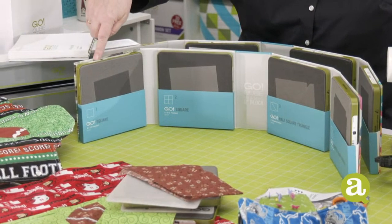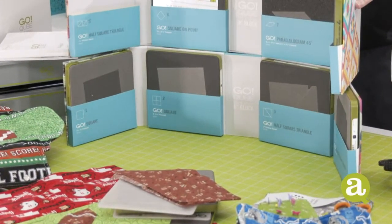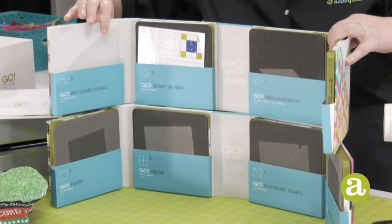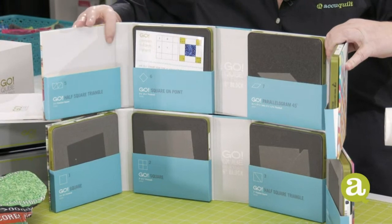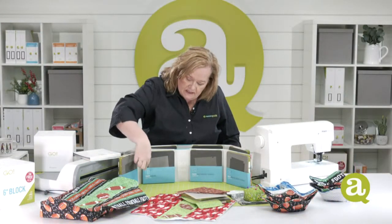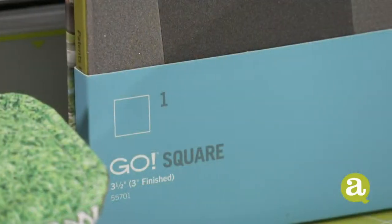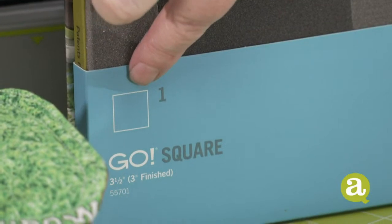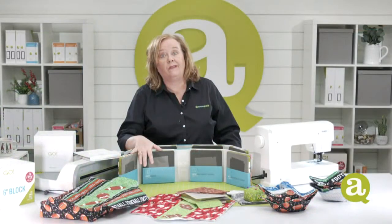Each die is numbered: 1, 2, 3, 4, 5, 6, 7, 8. You'll notice 5 is missing. It is not a mistake. We got our act together today. This is one that we're going to use. Each die is numbered and each pocket is numbered, 1, 2, 3, 4, and so forth. See, 1 is a square. This is so when you're done, you can put them back where they belong.